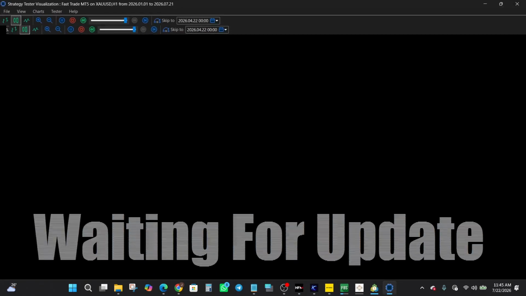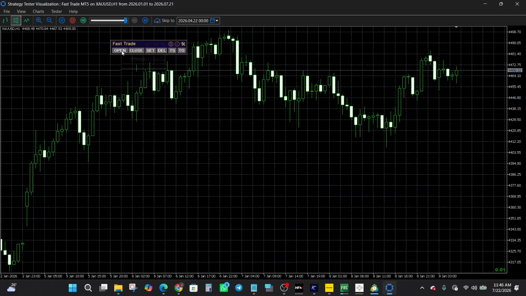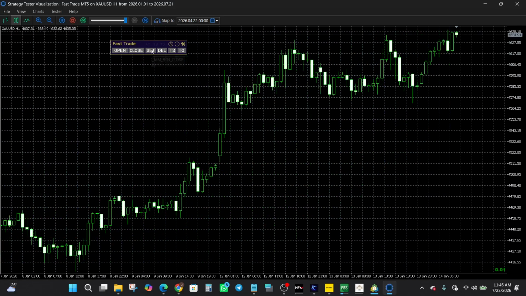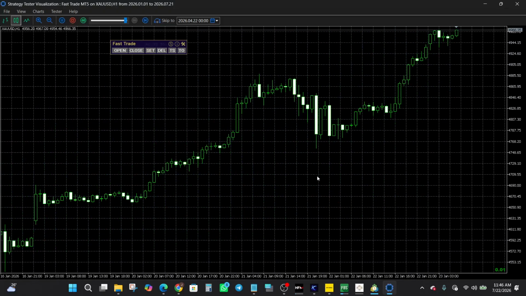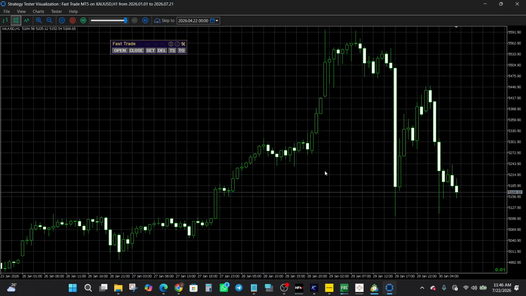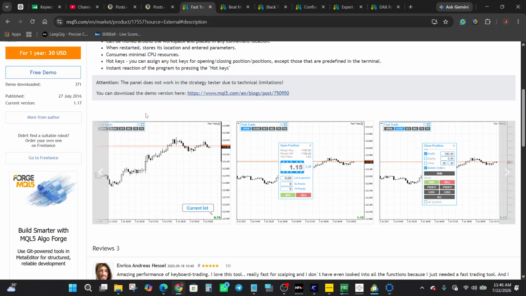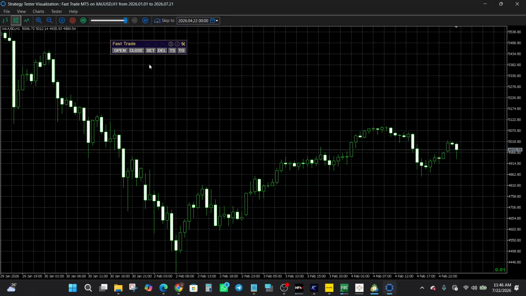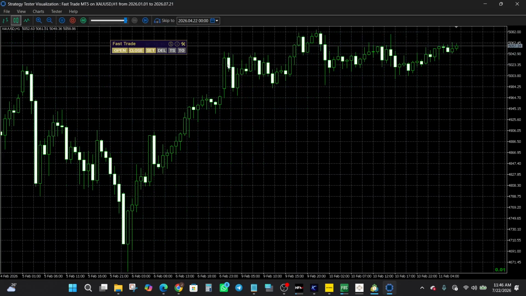So we can see here the Fast Trade panel. We have the open, the close, the set, del, and all of that. Because just like what the developer said, it won't work in the strategy tester, so this is only to observe how it looks.